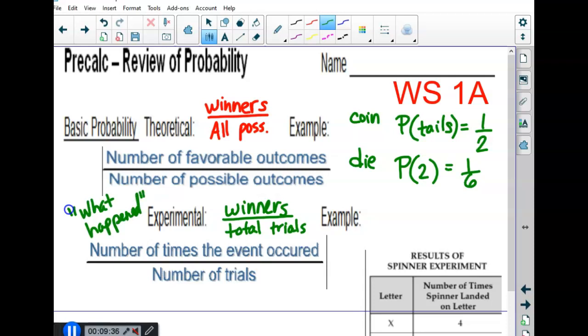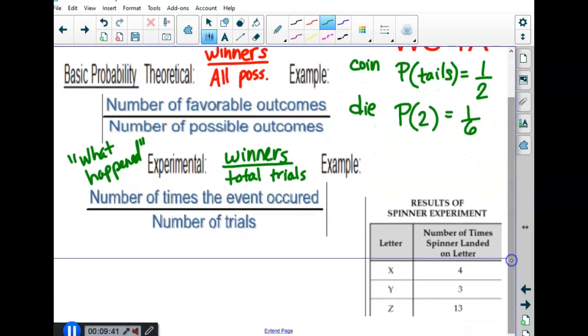For example, I'll put an example in here that you can write down, but let's just talk about this one that's on here for a second. It says they spun a spinner that had an X, Y, and Z on it. I don't know if the spaces were the same size. I would guess not. But they spun it a total of, does that add up to 20, guys? 13, 16, 20. I think so. They spun it a total of 20 times. So if we had said the probability of landing on X, it would have been 4 out of 20, which we could have reduced to 1/5, okay? You don't need to write that down.